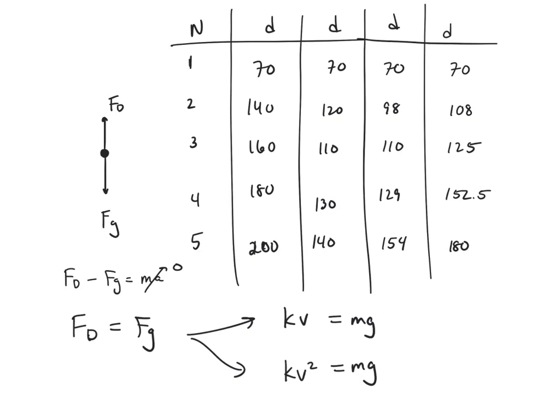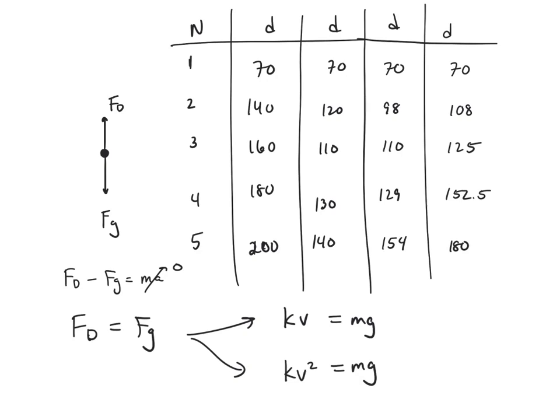Think logically, what has to still happen? Velocity has to go up. Good, the velocity parameter. Remember, K is a lumped parameter based on the cross-section area, the drag coefficient C, and the density of the air, or the fluid it's traveling through, air in this case. So K is not going to change, so V must change for these problems, which is why we have to drop it from a higher height.